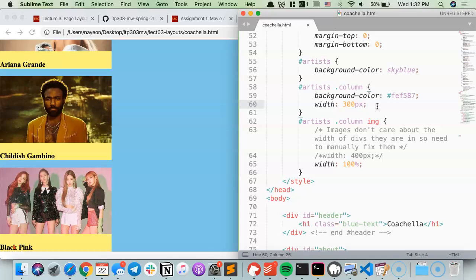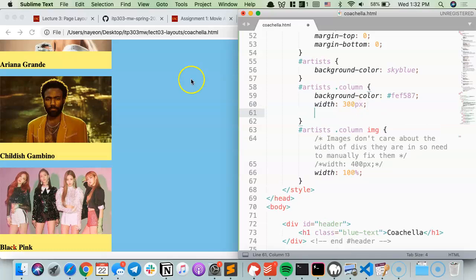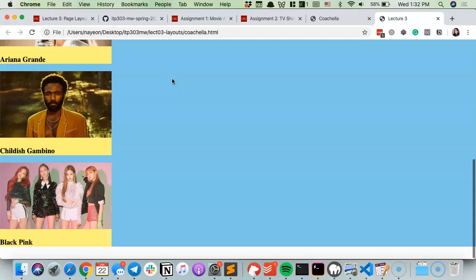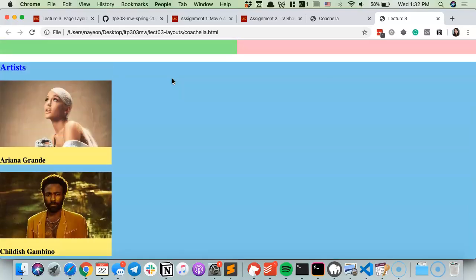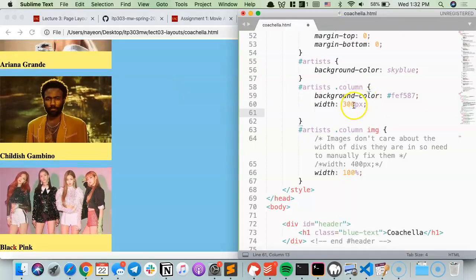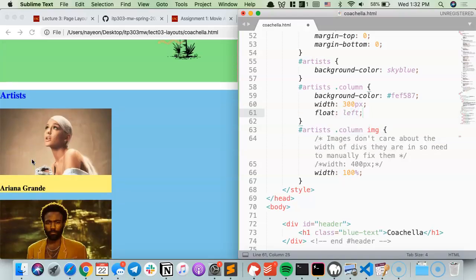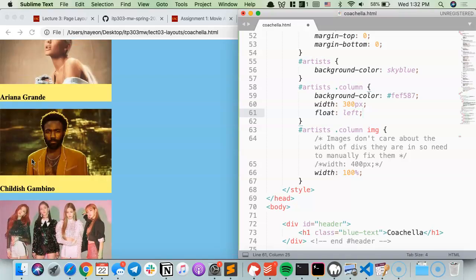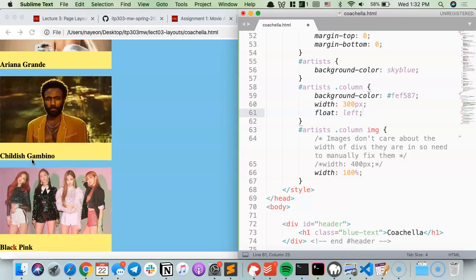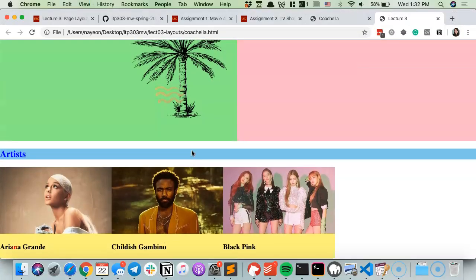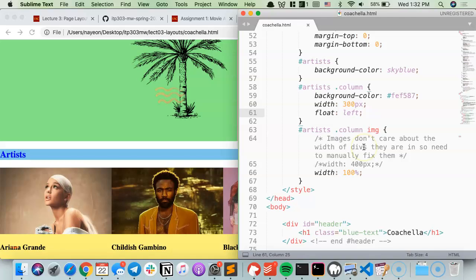Cool, let's float them. So now that everything is top to bottom, the width has changed. All right, finally, we can put all this in one row. Same idea. Each single yellow one is going to be in one row, so I can simply say float left. All three of my artists are going to have a float left now, and they're all going to try to squeeze to the left as much as possible. Let's go ahead and save this. Voila, magic. Now everything is in one row.